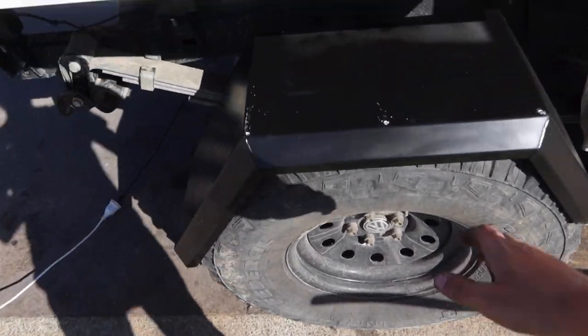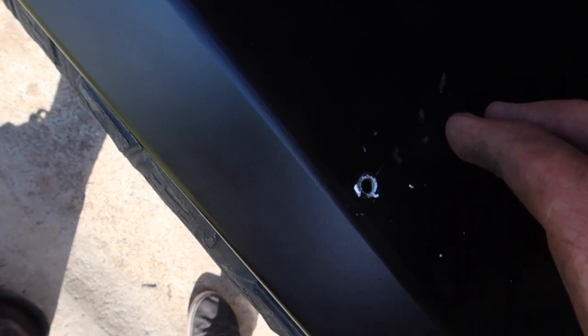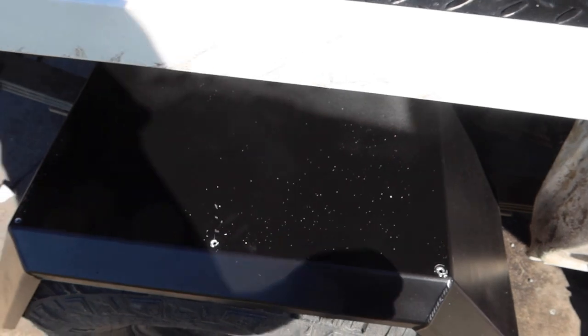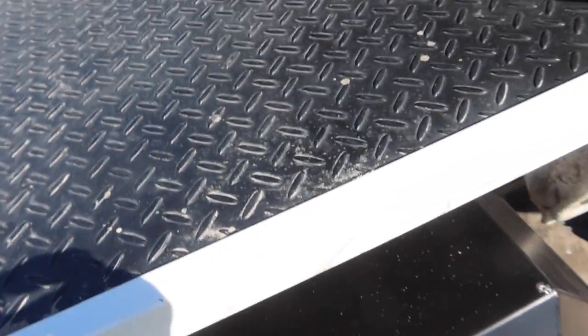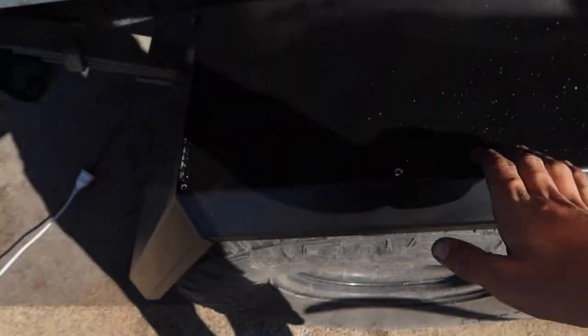The guards are dry. I already drilled some holes — kind of forgot to film that part. I just need to put it on and drill one more hole there and probably one more there. There's one rail underneath that I'm going to attach them to — just five tek screws to hold it up. I also had to jack the car up a little bit just to fit the drill in there because the drill was too big for the gap.